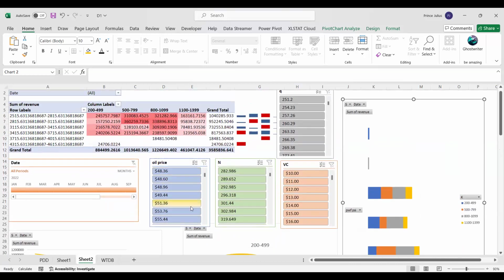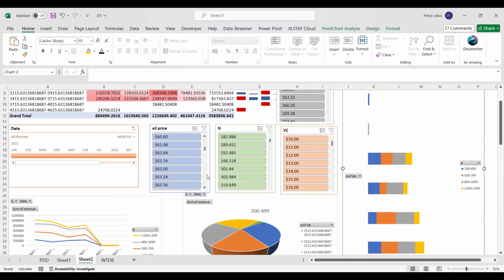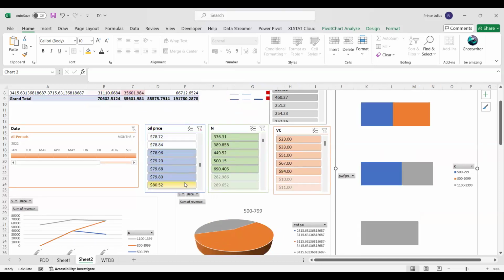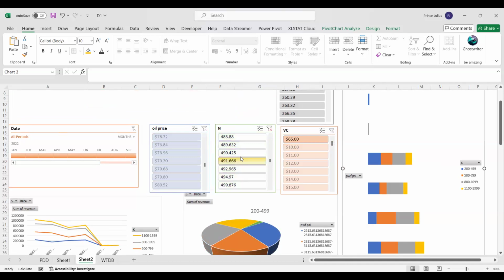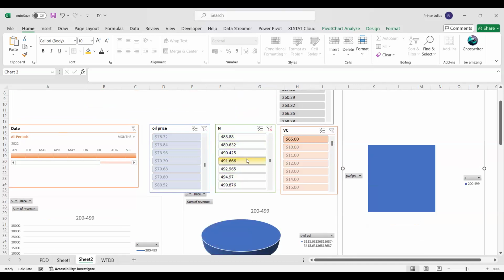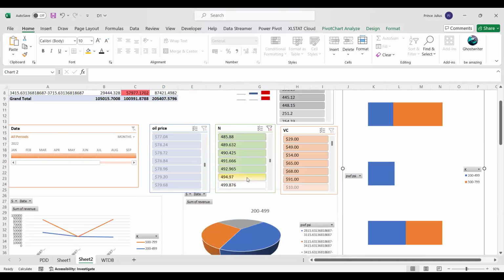And right now, if you are interested in certain things, like in the slicer you have oil prices, all the oil prices above 78 alone, you can see the changes. And if you're interested in any specific value, you can select one over here. That will give you exactly the specific value for all the readings, and increase the range. Accordingly it will be adjusted.